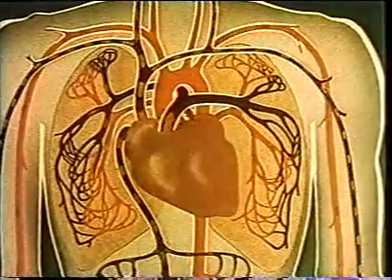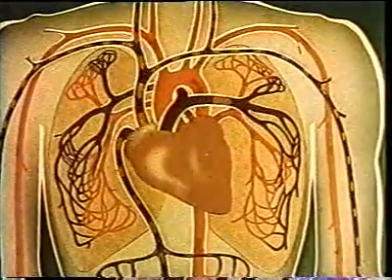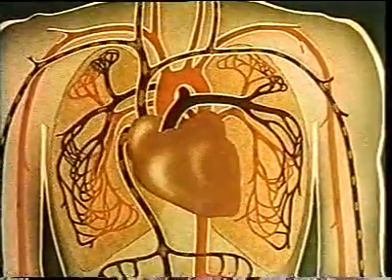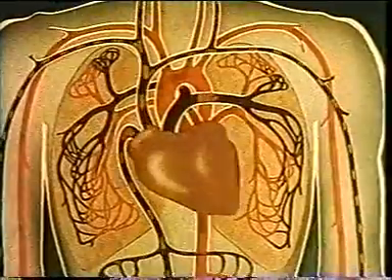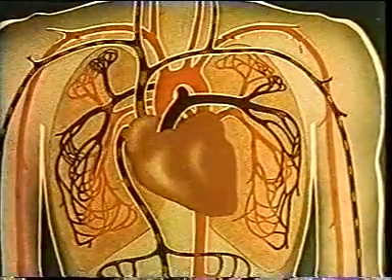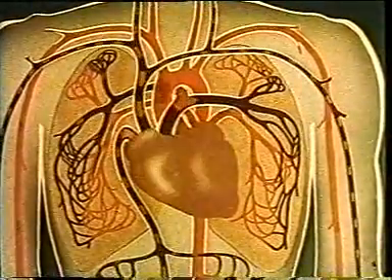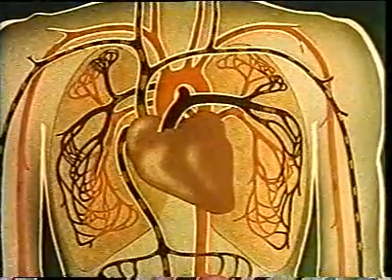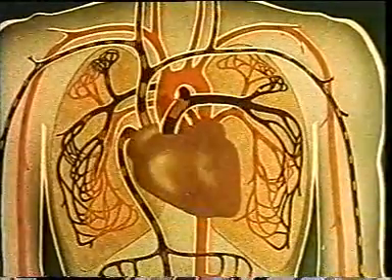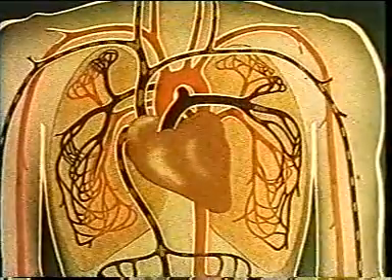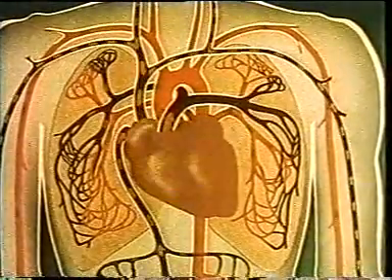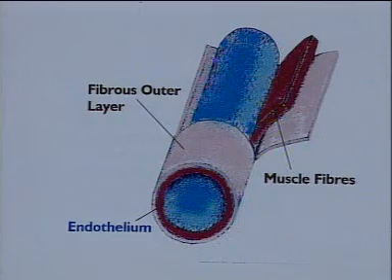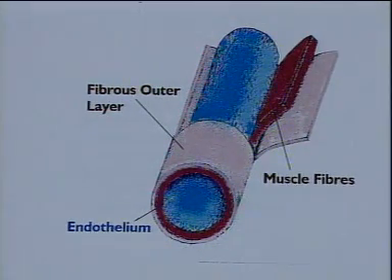Arteries vary in thickness. For example, the aorta is a very large artery, while there are small arteries too, which are about 0.2 millimeter in diameter. These are named as arterioles. Veins carry blood from the body back to the heart. In the veins, the blood pressure is comparatively less than the arteries.